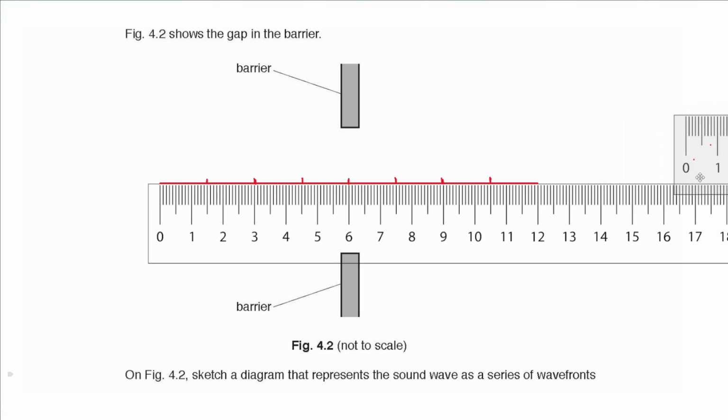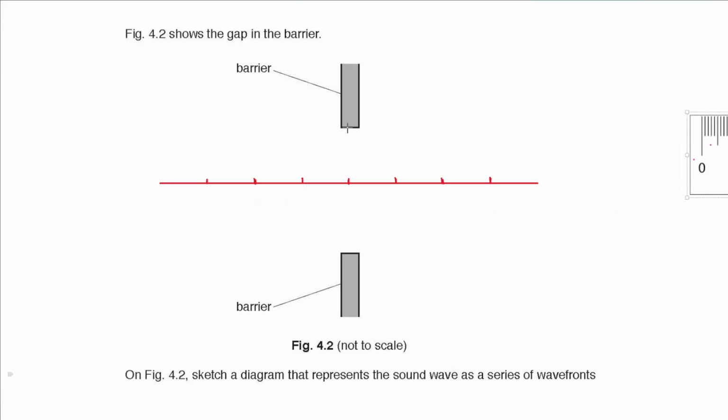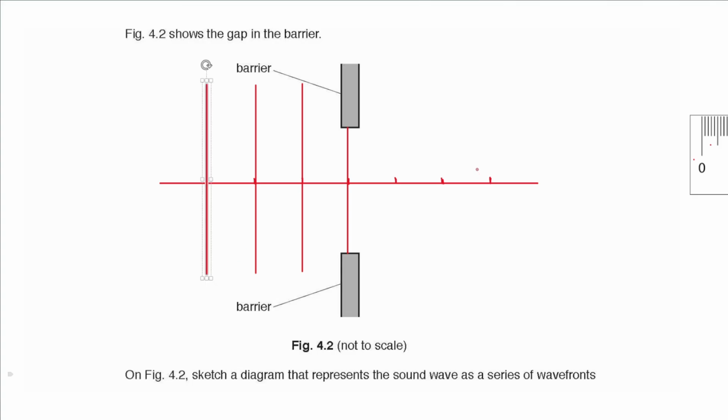Now we can draw the wavefronts. Before exiting the barrier, the wavefronts are straight lines, equally spaced, which represents that the wavelength is constant, like this. And we draw the other 2 wavefronts, the last one here. And after the barrier, it is also straight line since the gap is wide, but with the same width of the gap. So the first wavefront will only reach the side of the gap here, and on the other side the same thing, and repeat for the other 2 wavefronts, like this and this.